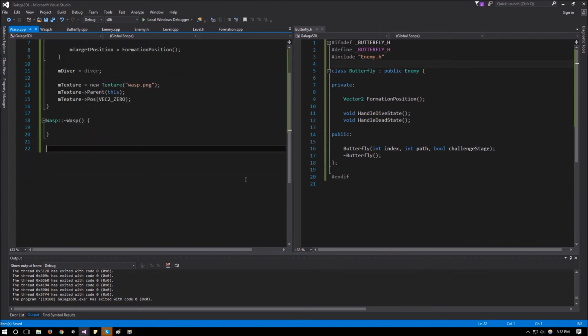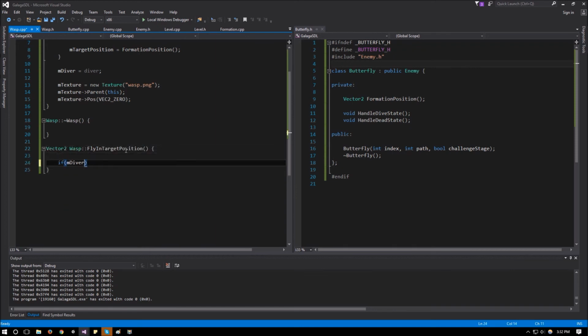Okay, so for the fly-in target position, our fly-in target position will be Vector2 Wasp fly-in target position.